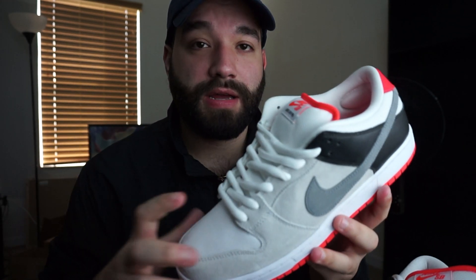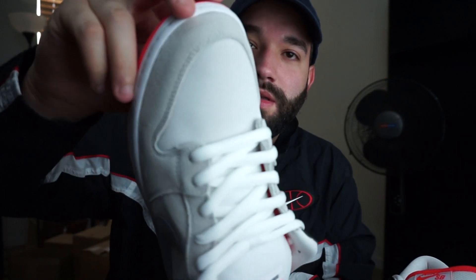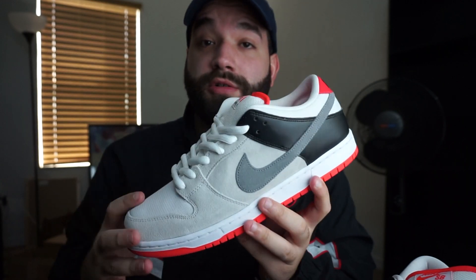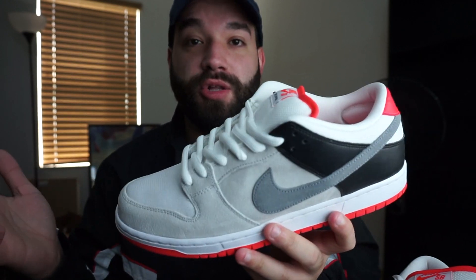It is what it is. Just try your best. These aren't really releasing on Nike.com or the Sneakers app. If you have a local skate shop, just check out their Instagram or give them a call to see when they're releasing. There's not really that much to say about this shoe — it's simple. It's just a really really dope colorway. I did not expect these to drop — this was basically a shock drop. I didn't even know this colorway existed.